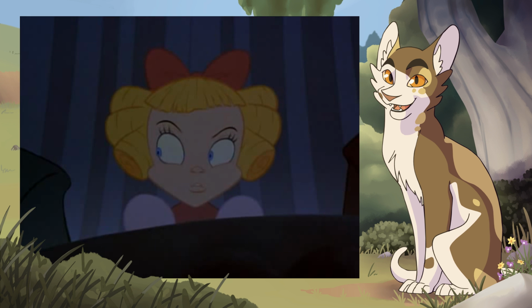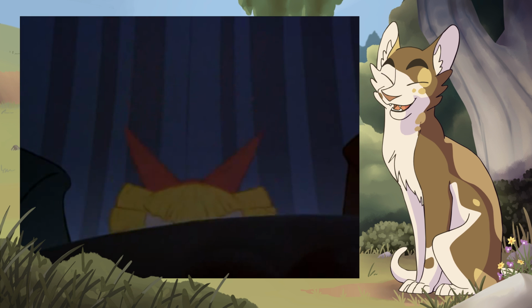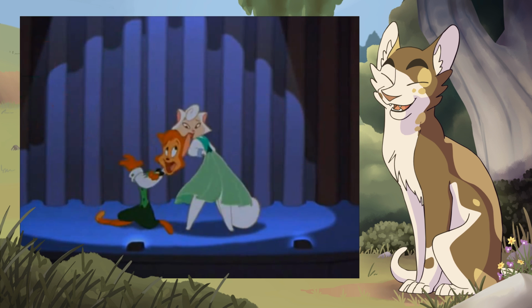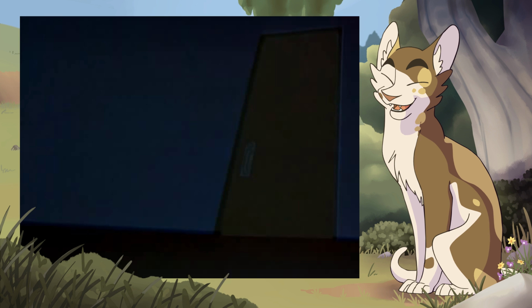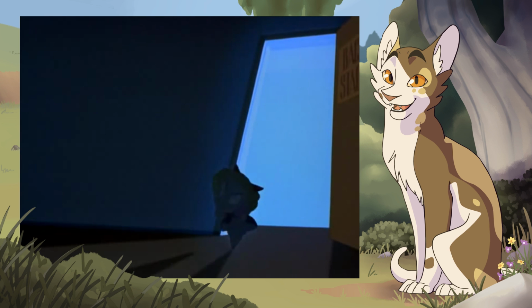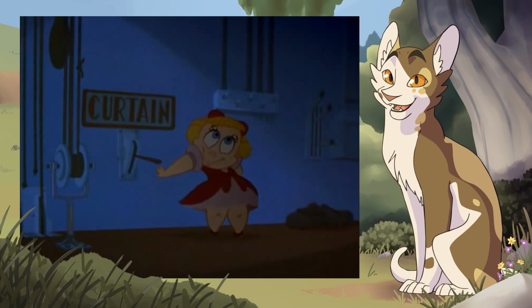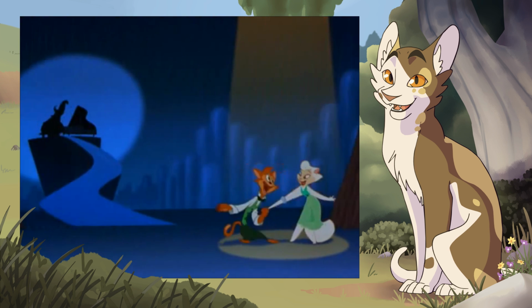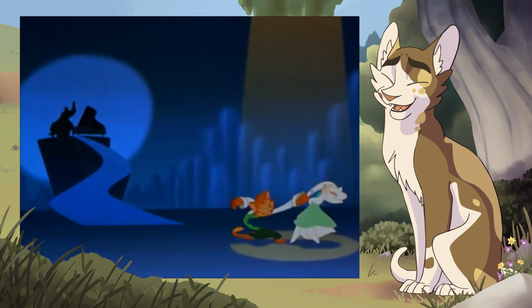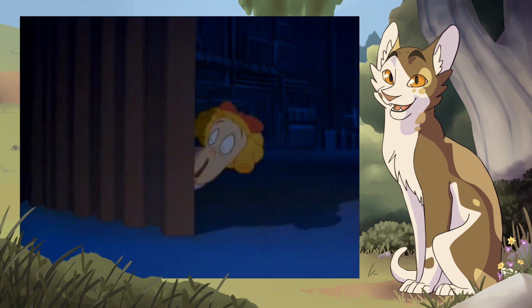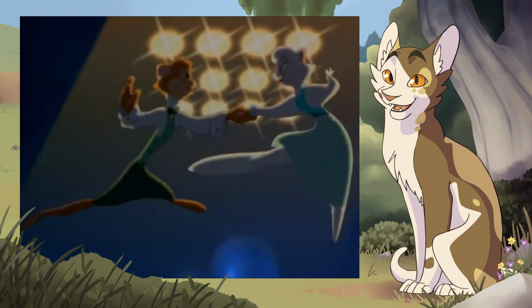Now back to my other example, Cats Don't Dance. This is another high FPS film that uses smear frames to make its character animation snappy and fluid, but the use here is so much more broad and wild, really taking advantage of the fact that these characters are cartoon characters. Neither method is better than the other. In fact, I feel like both of these films use smear frames perfectly for their movie.